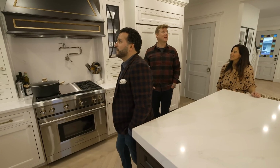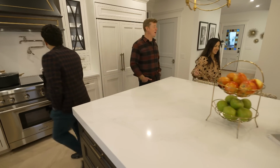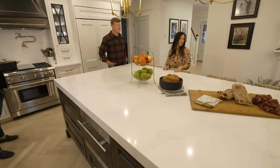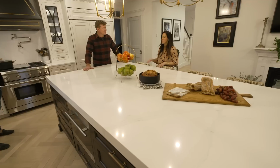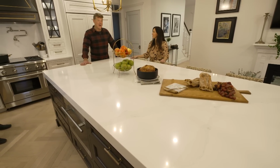Yeah. Convenient. And so again, wide open, right? Wide open space. This is your space. I love it. You said you wanted a big wide open. Absolutely. This island is nice and big for a lot of entertaining that we do. Lots of lunches and dinner sitting at this island. Nice big open space. Big island is an understatement. Yeah, it's huge.